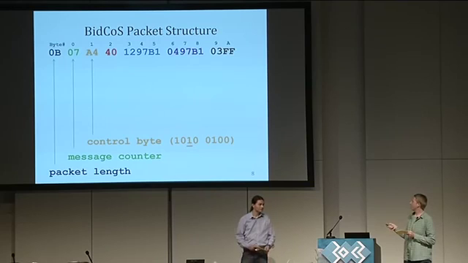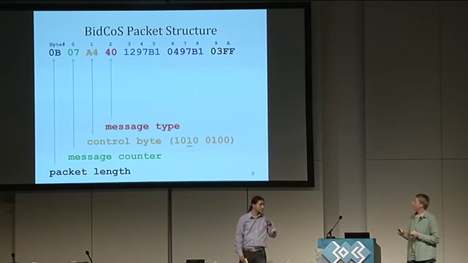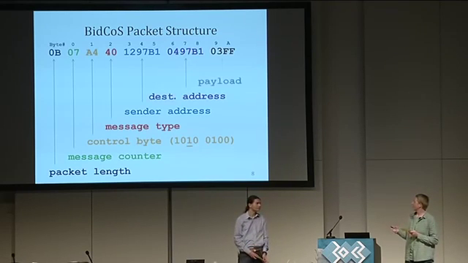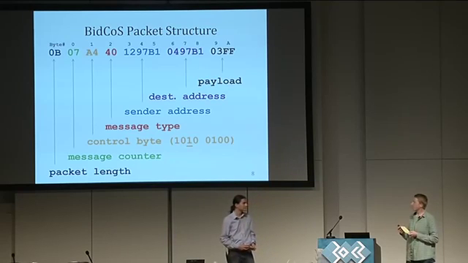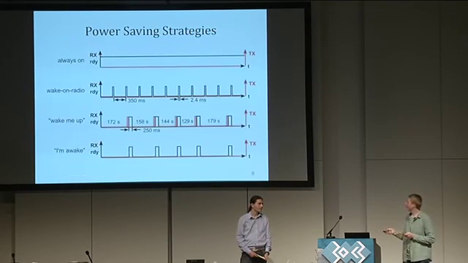communication is bidirectional. This bit, for example, means that there is a response expected to this packet. Byte 2 is the type of the message. Bytes 3 to 5 are the sender address, 6 to 8 the destination address, and after that the payload. There is one special destination address, 0, three bytes 0, which is the broadcast address.